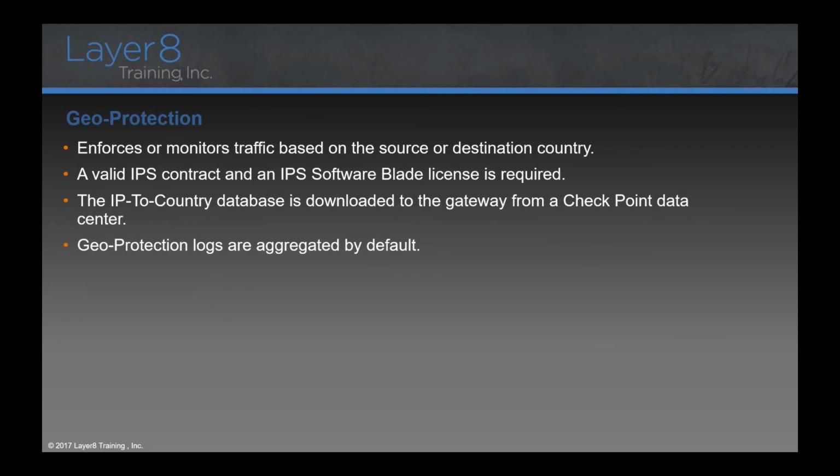Then we've got the Geo Protection. The Geo Protection option is going to allow you to control or deny access in the system based on the geographic location of the incoming traffic. So are they coming from an IP address range that has been identified in a specific region of the world that is known for its hackers? So we have the option of protecting our system based on Geo Protection.